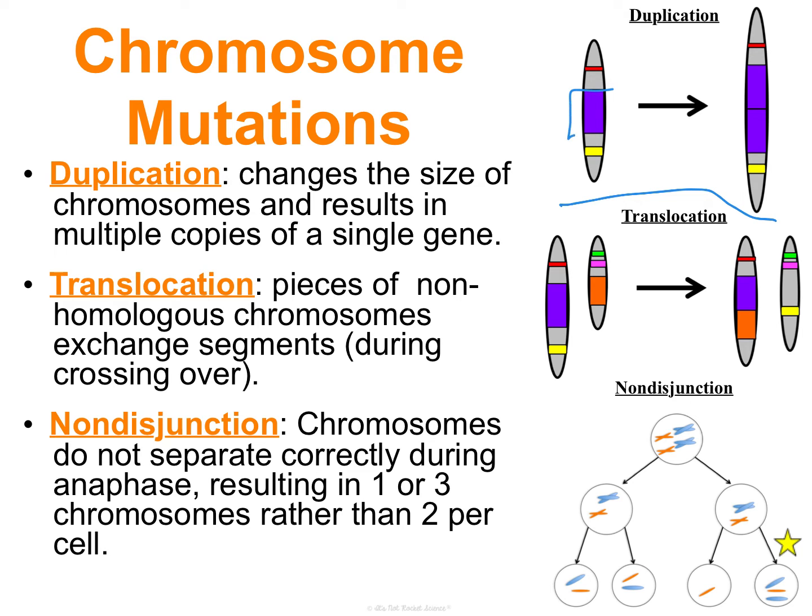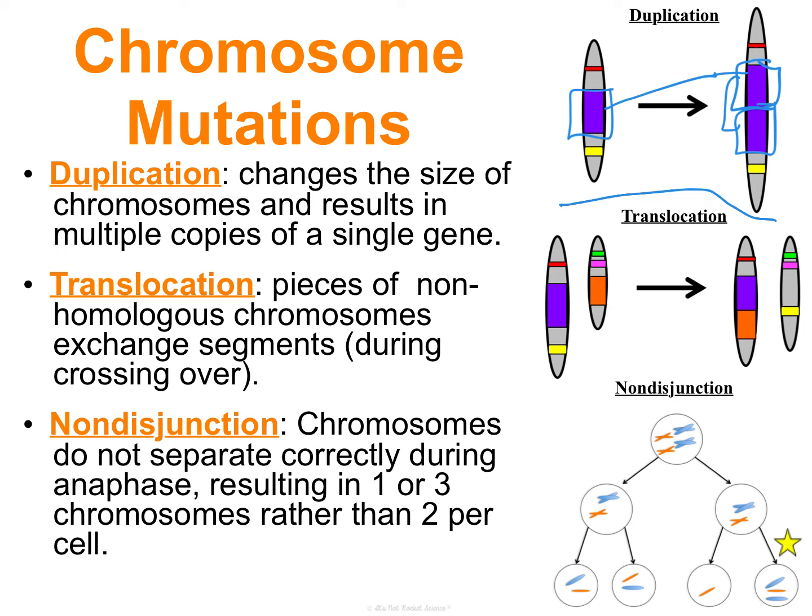So if we have a gene that's on a chromosome and during the process where we're duplicating these genes, it duplicates itself over again, hence we call that a duplication. This is a large amount of DNA that is being read twice on a chromosome.